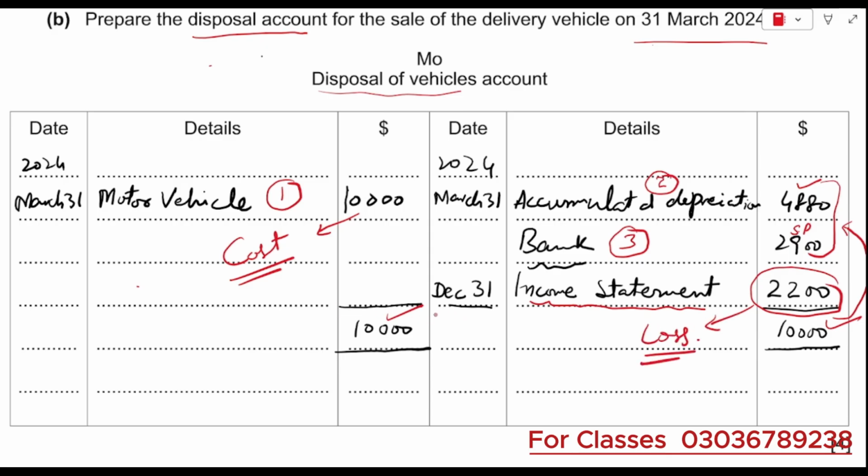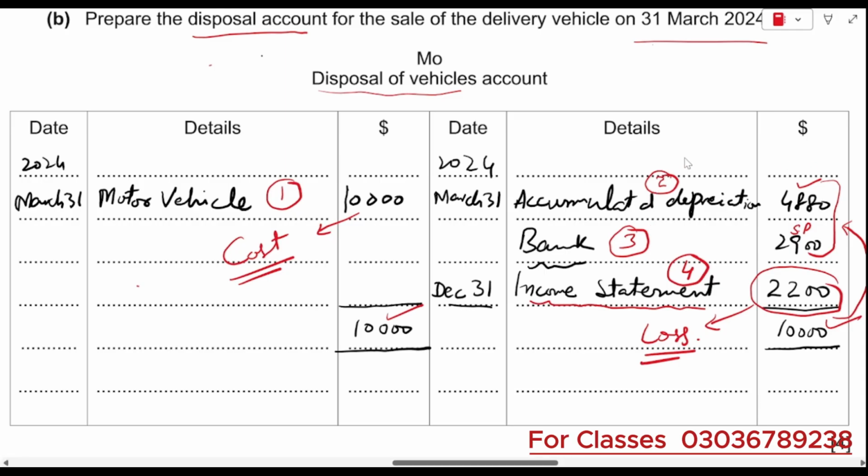If income statement would be appearing on the debit side, if our debit side is short in the disposal account, then it shows a profit. Okay, so that's all for this disposal account. Hope you got it clearly and in full details that there are total 4 entries in this account, and out of these 4 entries, 3 entries have fixed place, but income statement entry's place can be changed, depending upon which side is short.